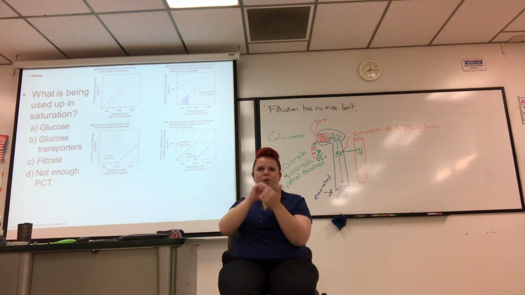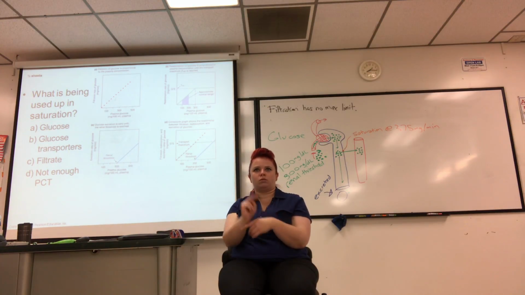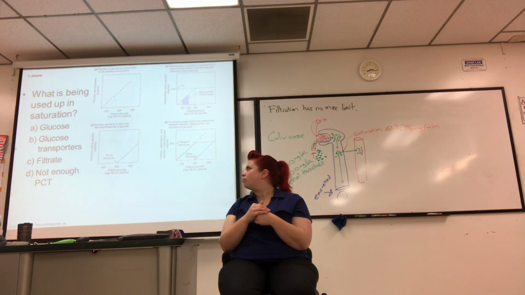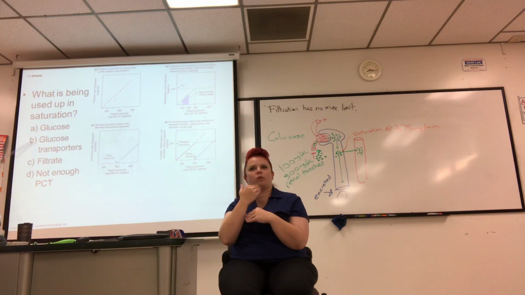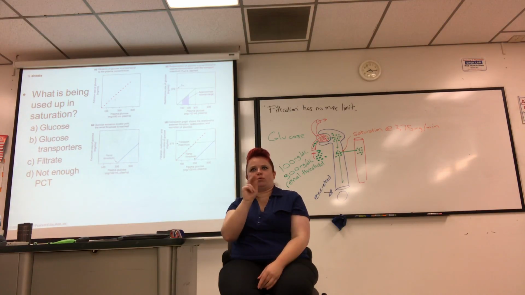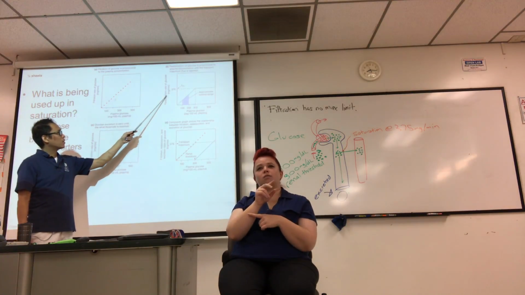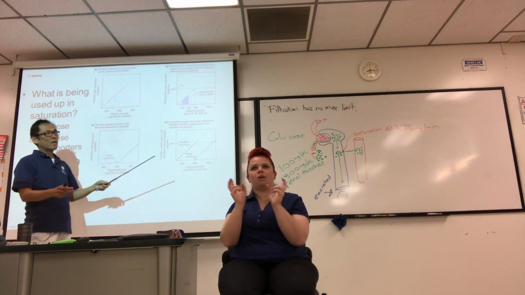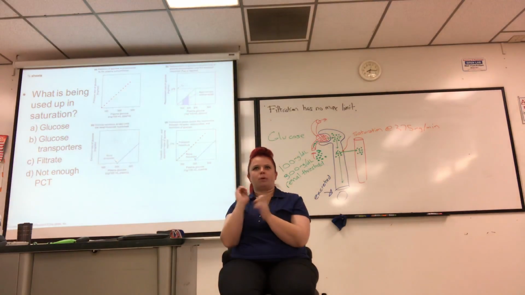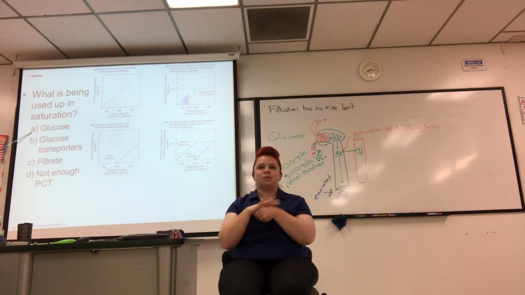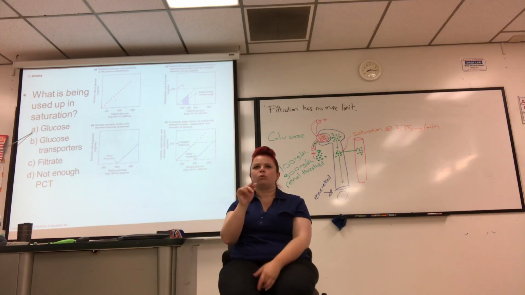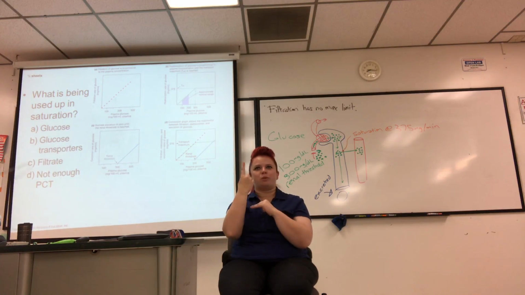What is being, quote unquote, used up in saturation? Well, I'm going for this one here. Remember, what's transporting the glucose? Some kind of transporter. And saturation is a transport rate. It's the little molecule transporting the glucose that gets maxed out. You use them all up, and they're all working at their maximum rate. Okay? So when you're saturated, a common mistake is students put glucose. You're not using up glucose. There's too much of it to transport. What's maxing out is the glucose transporter.